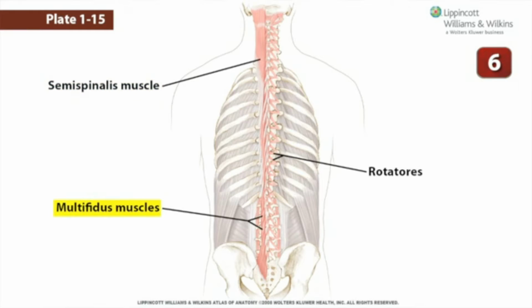The multifidus is thickest and best discernible in the lumbar region. It originates at the posterior sacrum and the articular and transverse processes of lumbar, thoracic, and cervical vertebra and inserts on the spinous processes. The multifidus assists in stabilization of the vertebral column, but its principal action is said to be posterior sagittal rotation, a tilting movement of the vertebra during extension.